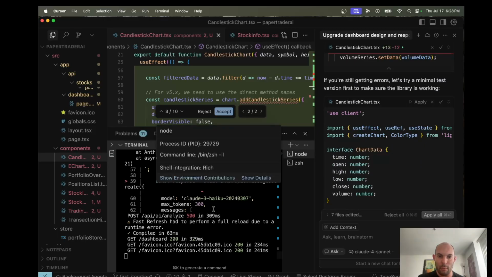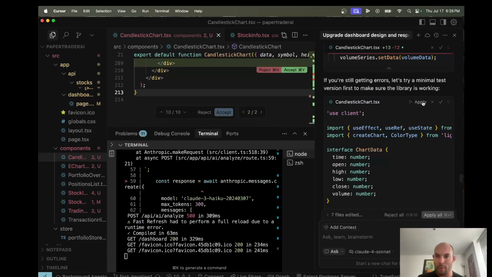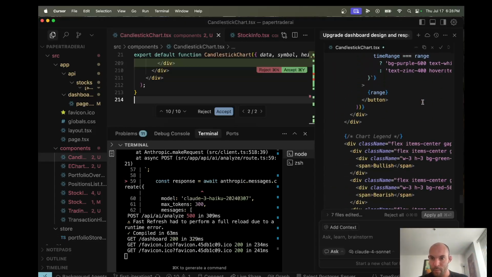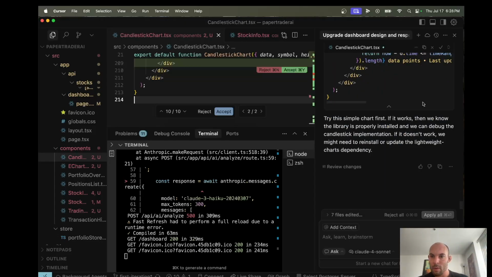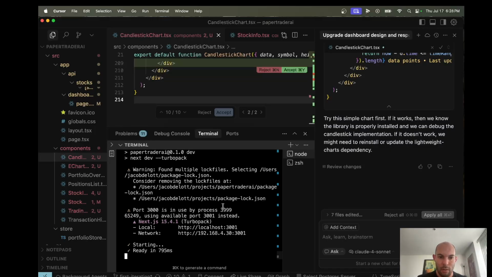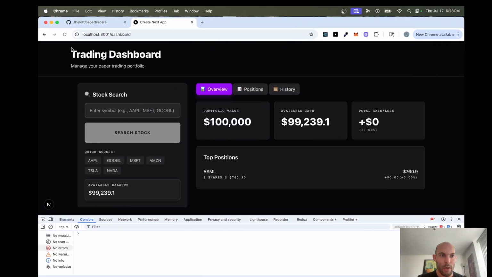Let's try one more time. I mean, let's do this minimal test it wants to do, I guess. Try the simple chart first. Works, we know the library is probably installed. Okay, yeah, I can live with that. Here we go. Let's see what we get. Are we having fun yet?